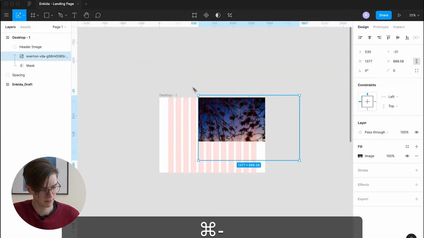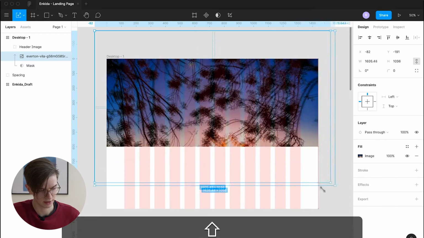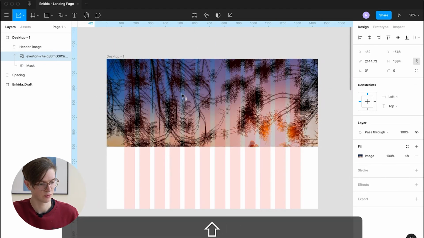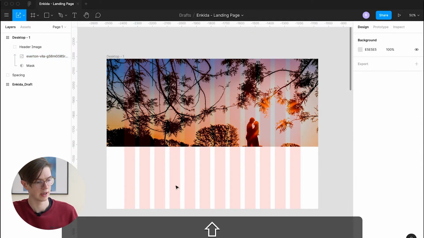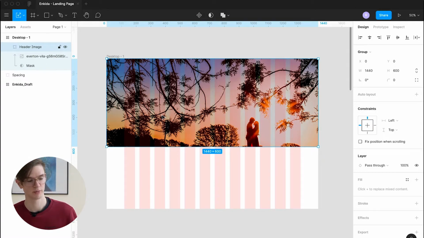And now I can click again on my image and I can align it, and as you can see the image stays inside the mask. And now I would like to find the right composition for my image, and I would like to show you a quick little trick here that I like to apply usually. It's called the rule of thirds, and it's very common in art and photography for composition purposes. And it's basically quite straightforward. You basically divide the image into thirds, as the name already suggests.